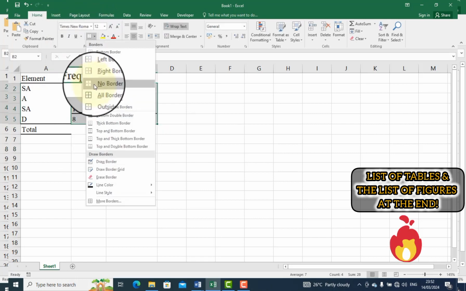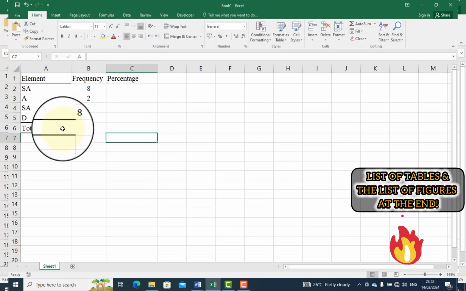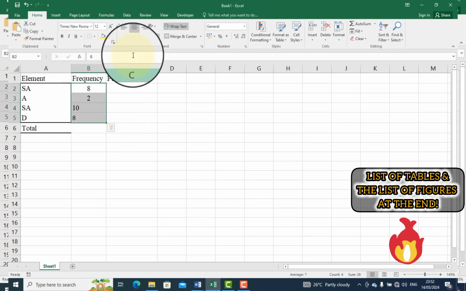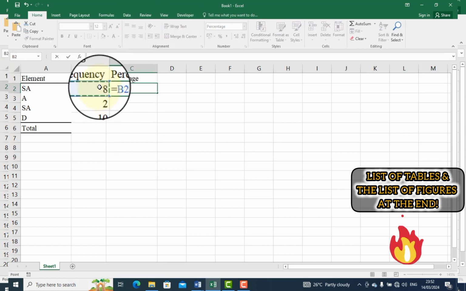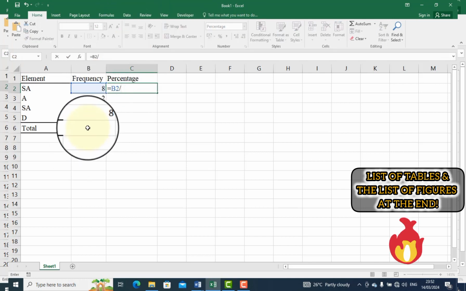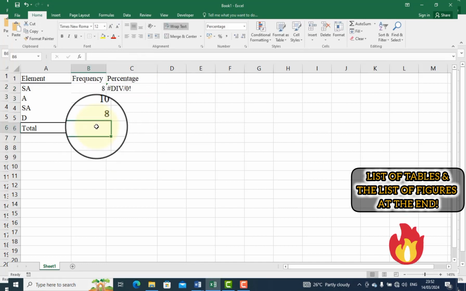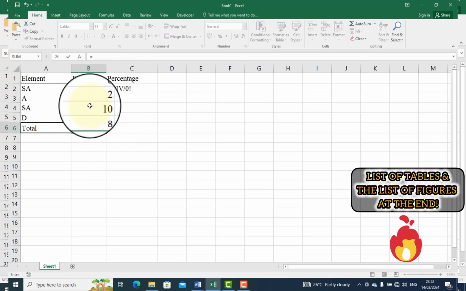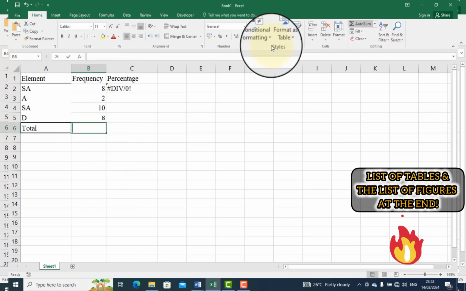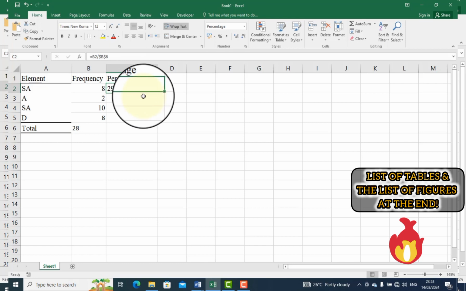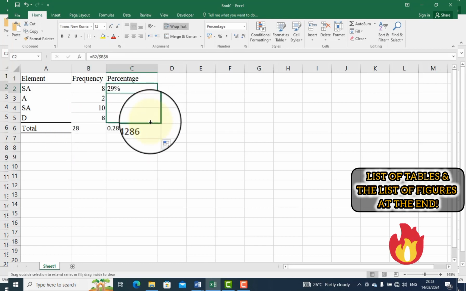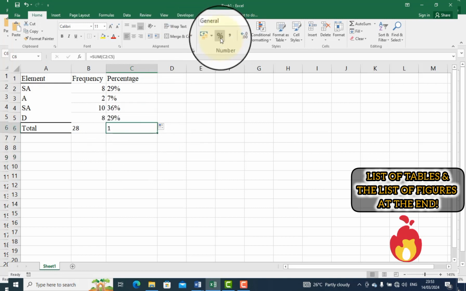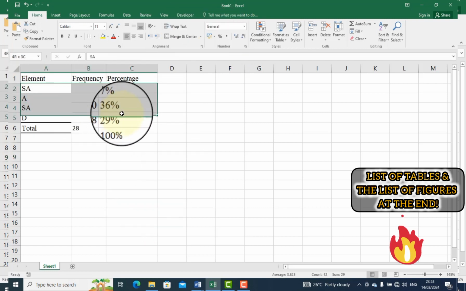Let me just remove these borders. From here, I can center 8, for example. Here I'll just say equals this divided by the total, which is here, and I block the total. I'm just going to sum the total values here. Good, which is 28. As a result, I'll autofill this to the right, good, and autofill this downward, good, so that I can also put percentage here. So you see, I'm done with this.